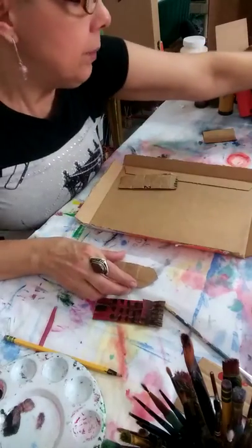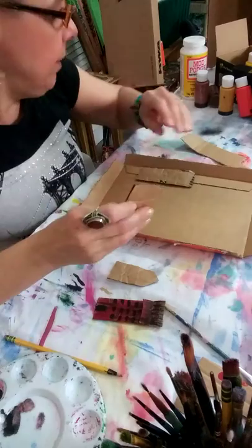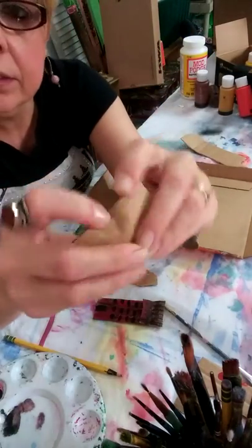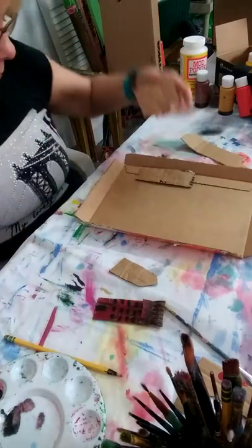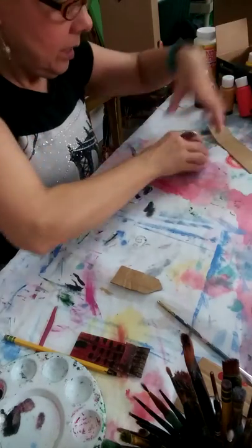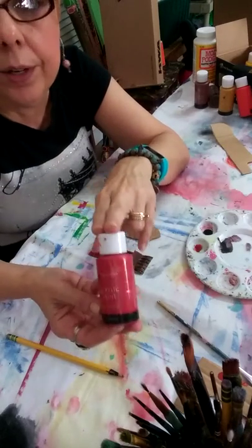All I did was take pieces of cardboard left over from last week's project and I cut little rectangular squares. And then instead of keeping the cardboard really flat — because when you cut it you see how smooth it is — I crumbled it up. You go like this — you want to create texture, it makes it look like an old building. So let me show you what I did to make it look aged. I want to stay with similar colors — I've chosen like a deep red, or if you don't have deep red use a light red and a little bit of black, and I've chosen like a burnt sienna, which is kind of like a brown color.